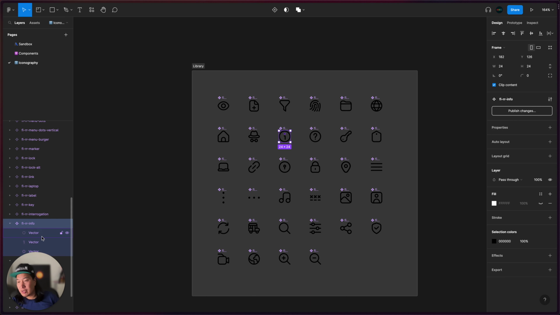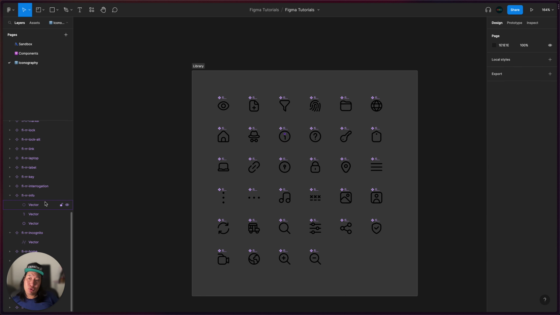This one is a couple of vectors together, you see? So once we need to change colors, Figma sometimes doesn't understand, and maybe it's going to take the first layer here, and if I change the color, it's going to change only the color for the first layer, because they have all these multiple layers with the same name.